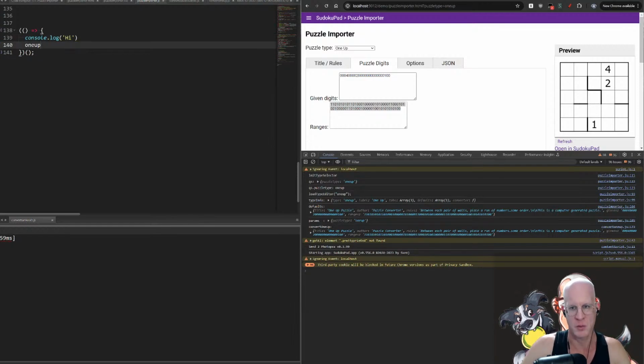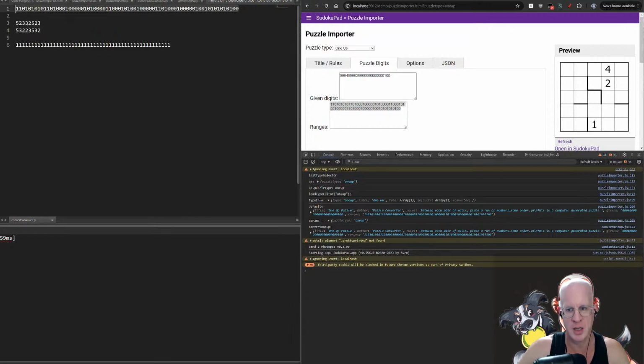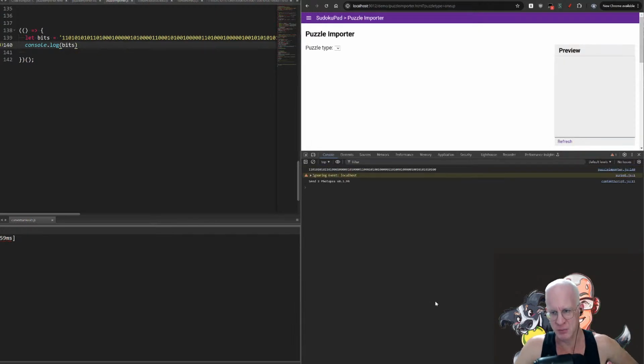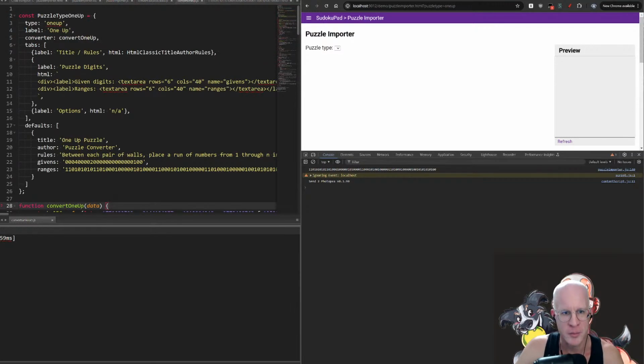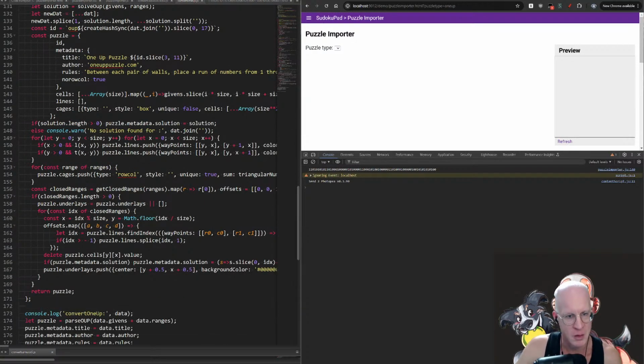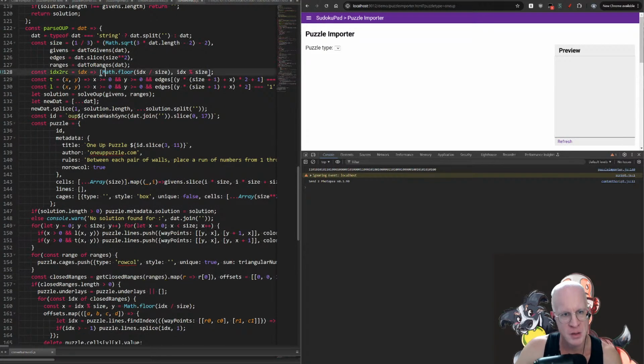Okay, so we want to grab this. Let bits equal like that. It's actually gonna be a pain in the butt to convert that without going through some thing. How am I currently doing it? Because I think it's not a simple algorithm. Get closed ranges. That to ranges.